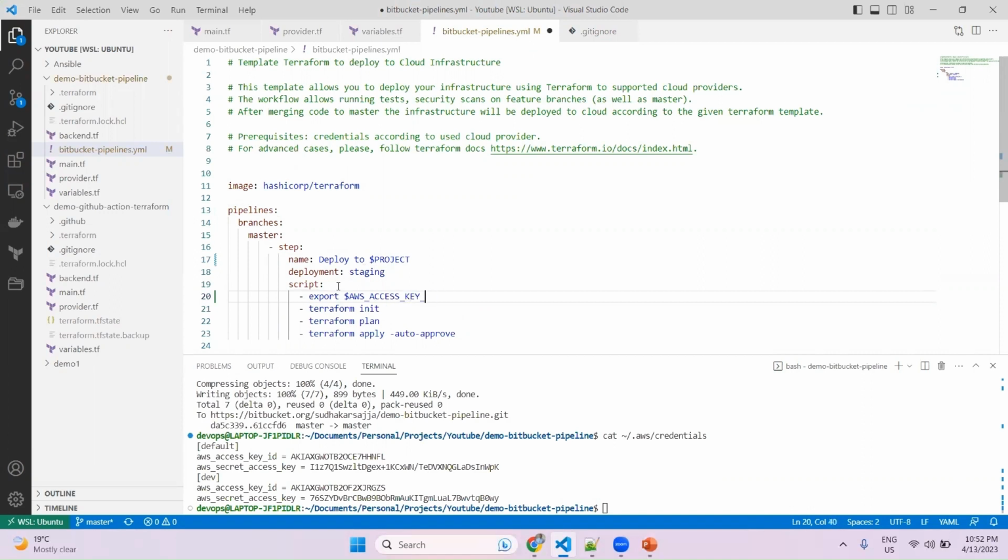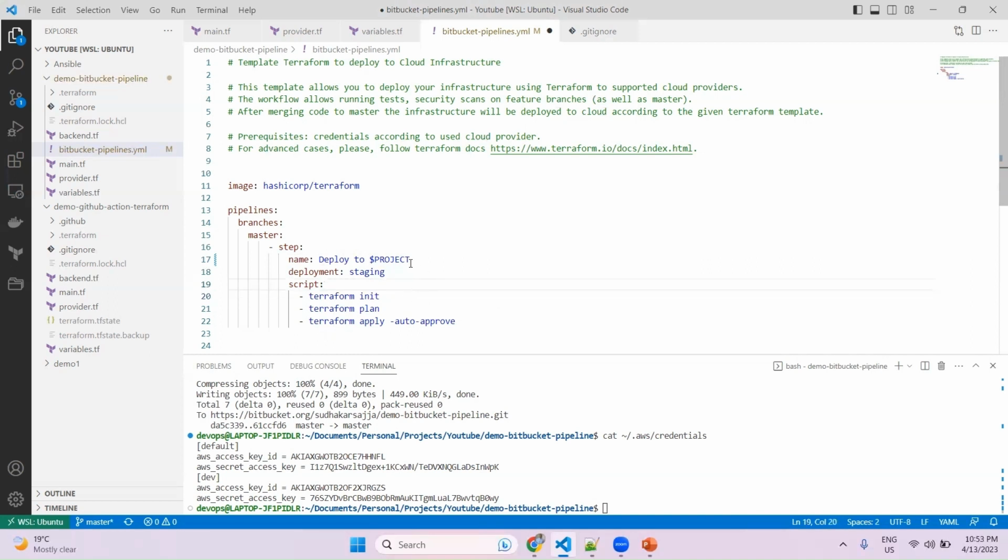This is also absolutely fine. But this is not necessary in the case of these AWS credentials because the pipeline can understand those environment variables by default. That's why we are not specifying them explicitly.